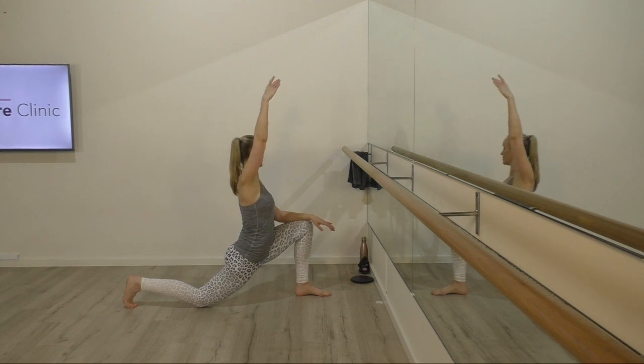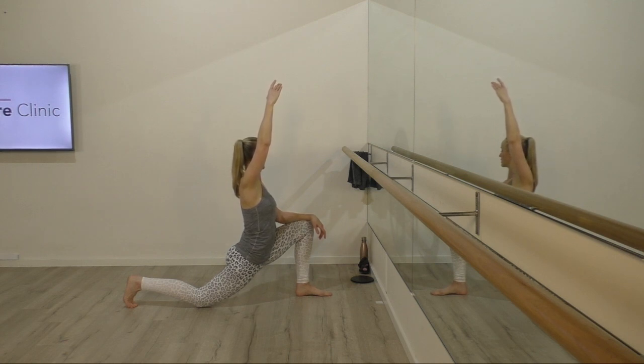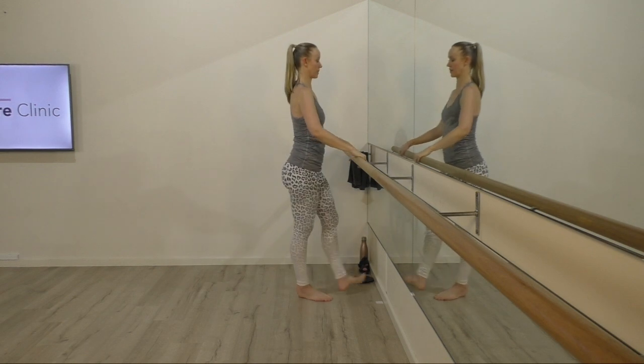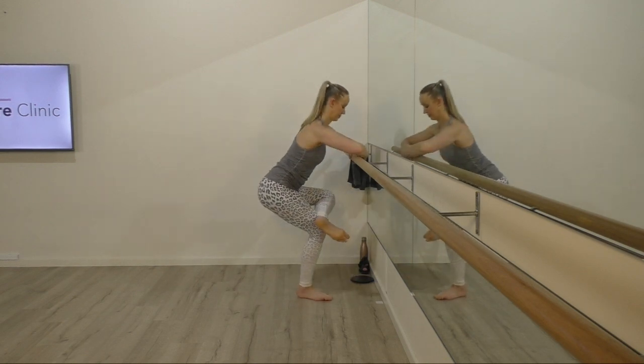Same arm as legs, just a big stretch up, slightly over. Feeling the deep stretch at the front of your hip flexor. And bring yourselves up. Let's take pretzel on the other side.